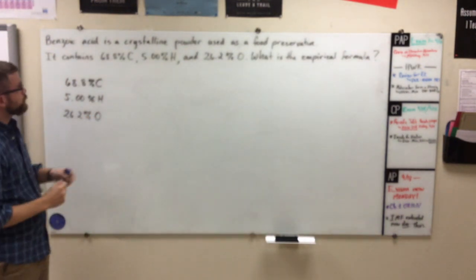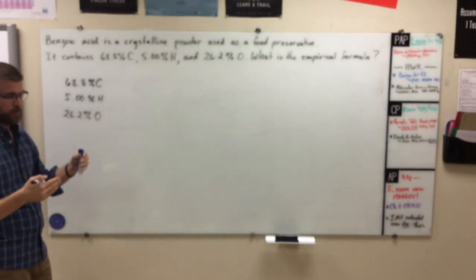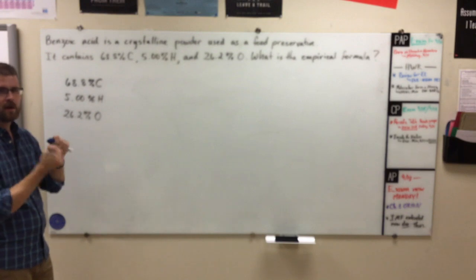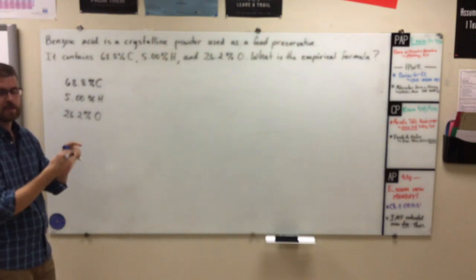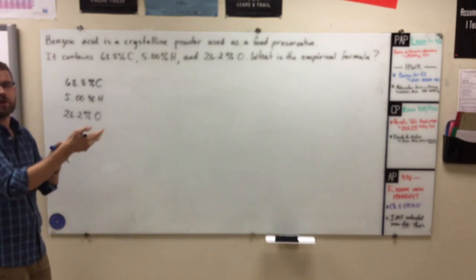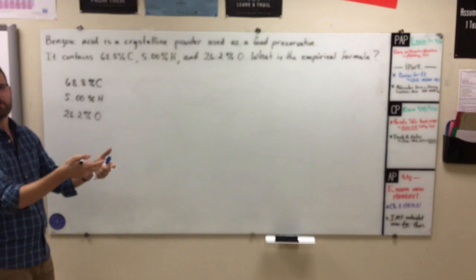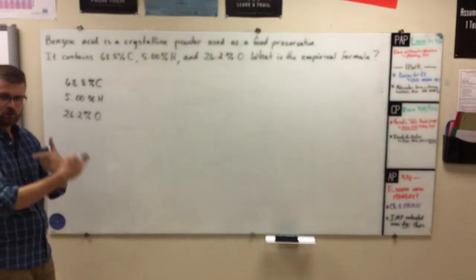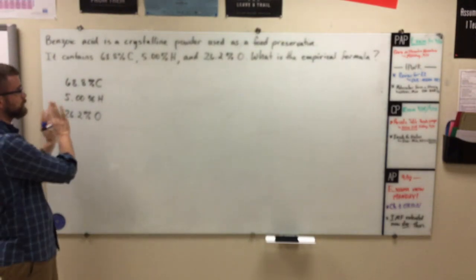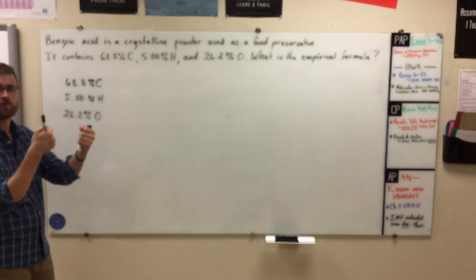And so what we're going to do to figure this out, remember those subscripts mean the number of something, right? So if you have something like C2H3O2, that's 2 carbons, 3 hydrogens, and 2 oxygens. That is a number of something. So that's where I want you to connect that back to moles. We've got to get this to moles, because moles are the number of something. And so we can relate the two together.